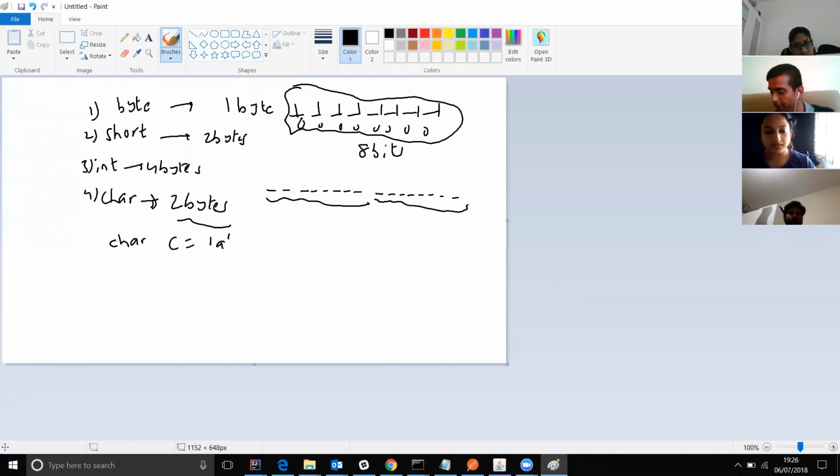If I type A on my computer, I told you yesterday that it will send the equivalent of A, which is 97. So if you type A, internally the computer understands this to be the ASCII value of A. Every key that you see on your keyboard has an ASCII value. You can call it the binary equivalent of that key. So that is called the ASCII value. The character A has an ASCII value of 97.